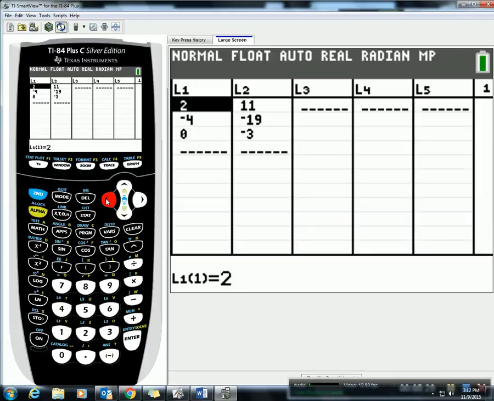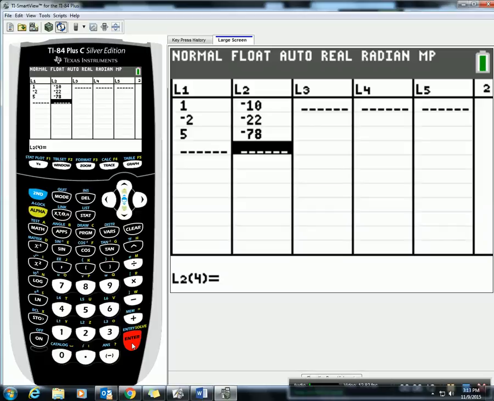So for instance, I'm going to enter 1, -10, over the first point. And I'm going to enter -2, -22, over the other point. The only time I clear list is if I need to eliminate, maybe if I had like 8 entries and I need to only have 3. That's when I would just clear the whole list and not enter over the top of what I had. So 5, -78. So I've got my data entered.